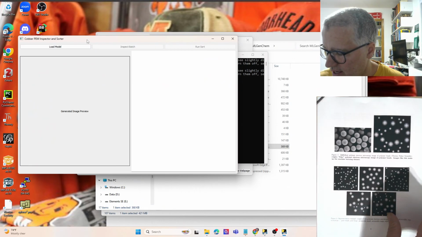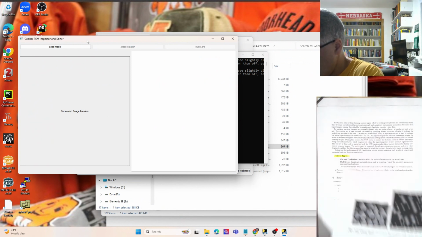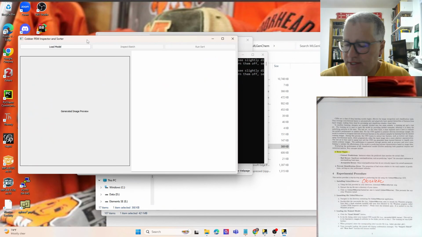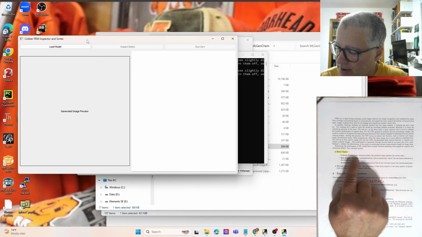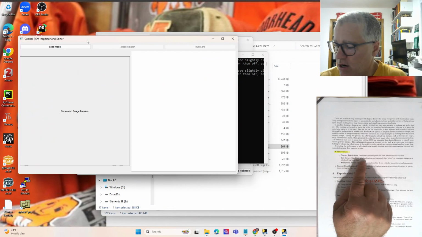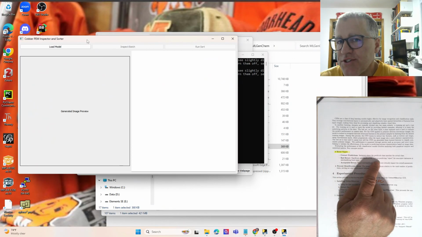Okay, so let's go ahead and talk about the error types that we're going to get here now. So it's been trained. Once it's trained, we feed it a new image, a brand new image it's never seen, and then it's going to try to make a prediction. And we're going to call a bad error if it tells us to reject a batch that the company could sell.